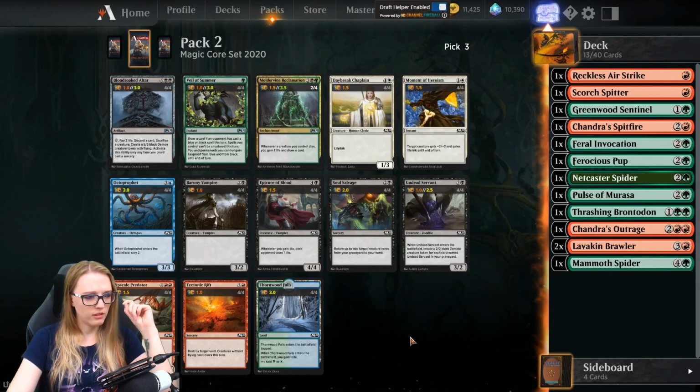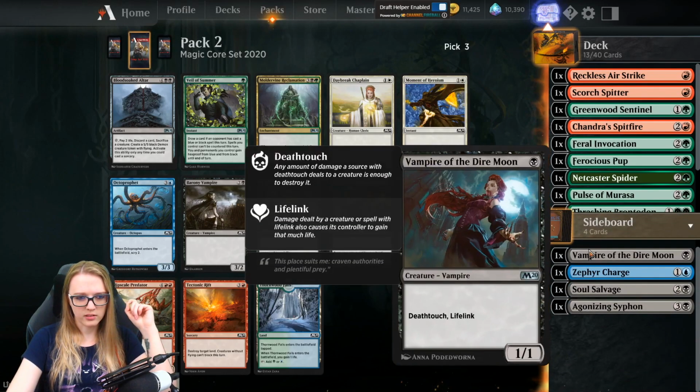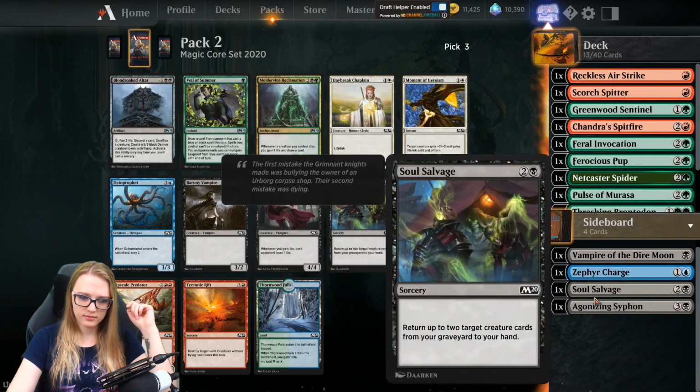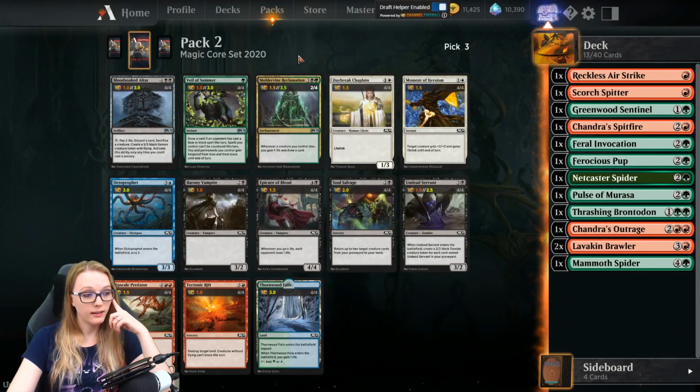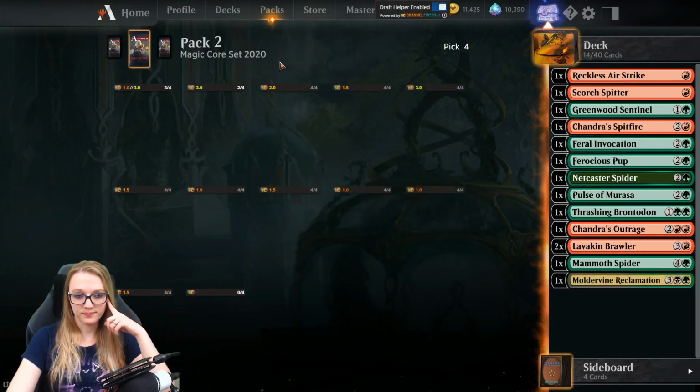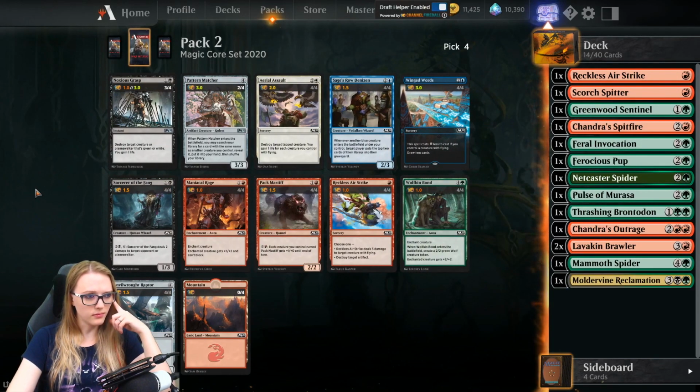Do I want to take Moldavine Reclamation? I mean, I do have some other black cards already. I splashed for a few. This is quite late, so I could take that. Yeah, okay, fine. Let's see what else we got here.